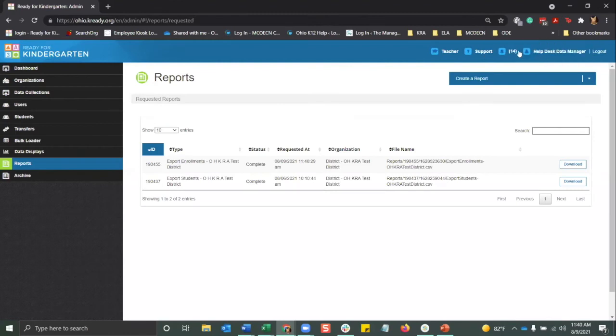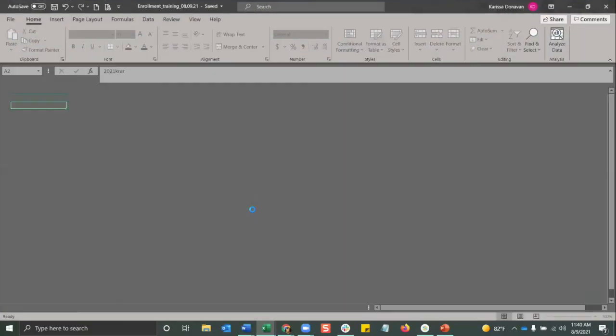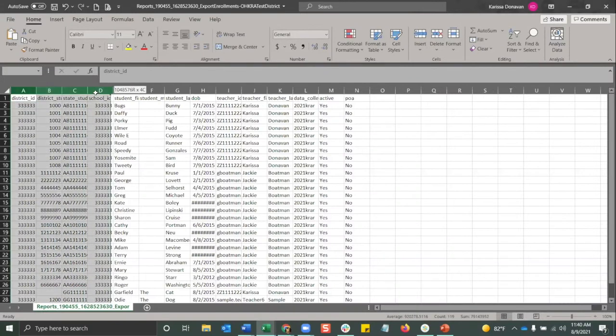It says your report has now been successfully requested. Once that comes, go ahead and select the download. We're going to open this up because I want to show you this as a data manager. These are going to be the student information, the student name, their date of birth, and who they are attached to. One important thing here is active. If a teacher is not attached to a student, that student is inactive and will not show active on your report. So always make sure that these say yes. If not, go back in and adjust that. The same goes for point of authority and anything like that.